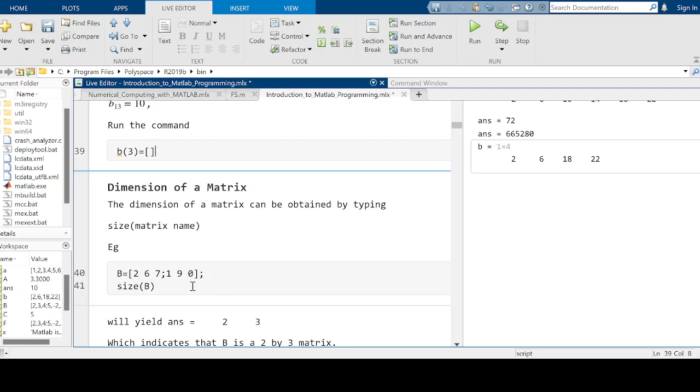B is a 2 by 3 matrix. 2 is the number of rows, 3 is the number of columns.